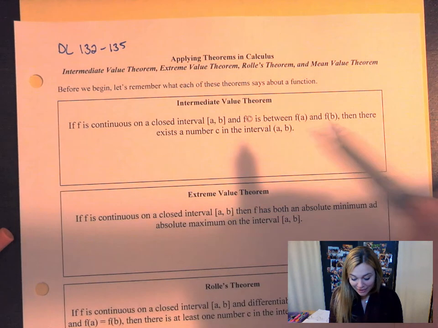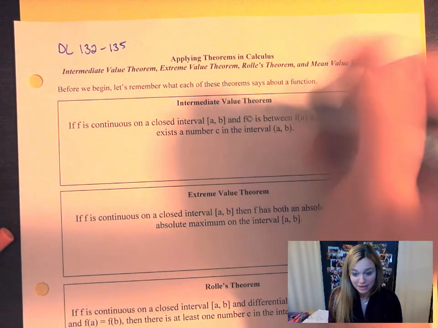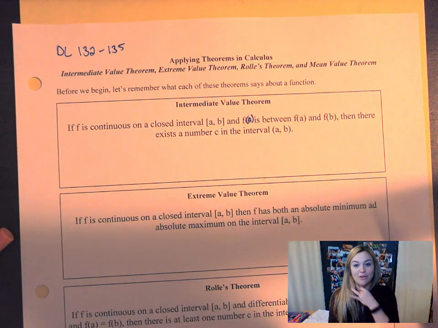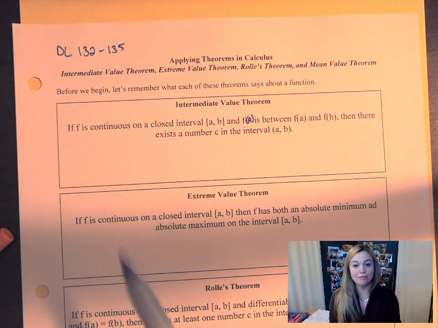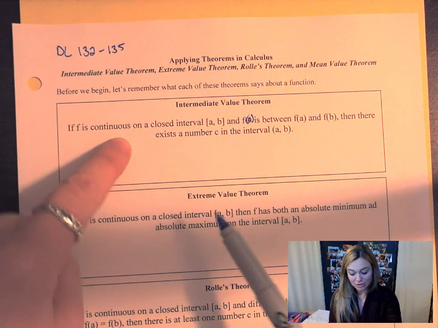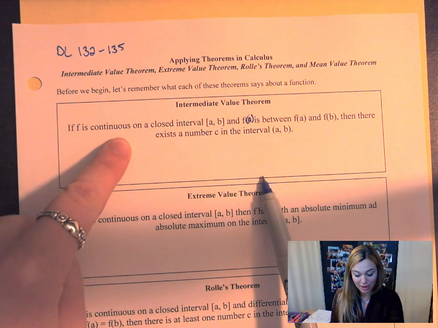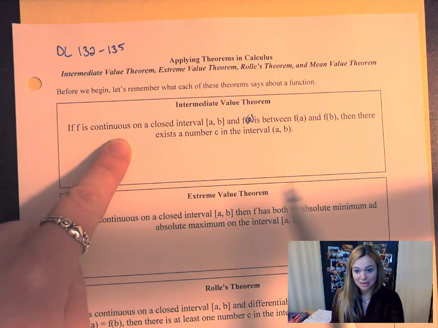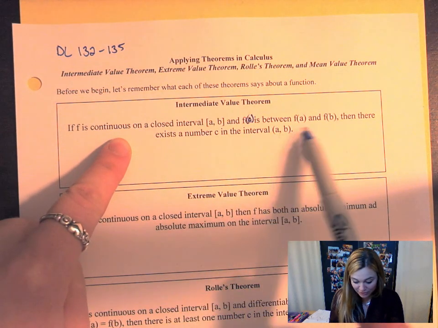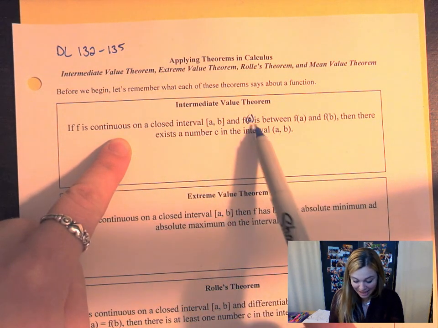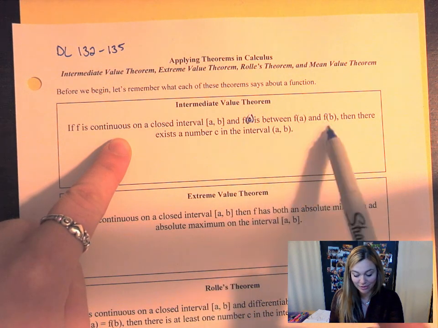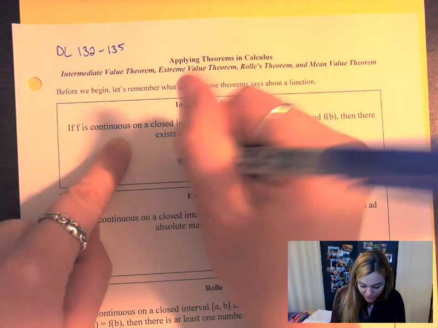So, intermediate value theorem. This would be f of c. Intermediate value theorem is from a while ago. It's saying that if you have a function that's continuous and it starts at one y value and goes to another y value and it touches every value in between, that means there's some place. So if there's an f of c in between f of a and f of b, so a y value in between these two y values, then there's a c in that interval.